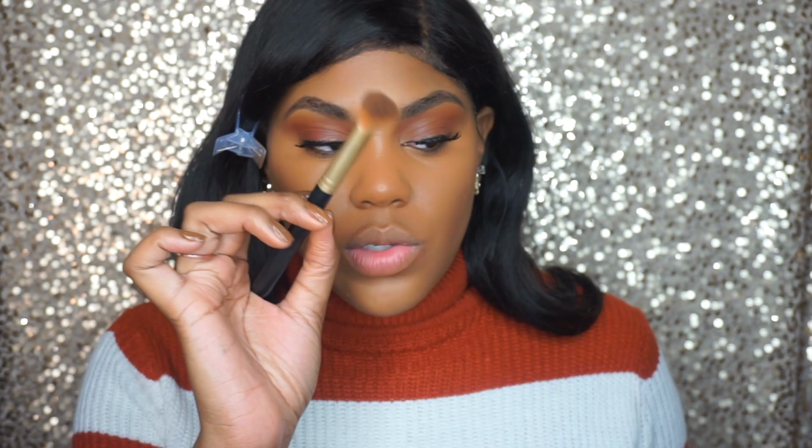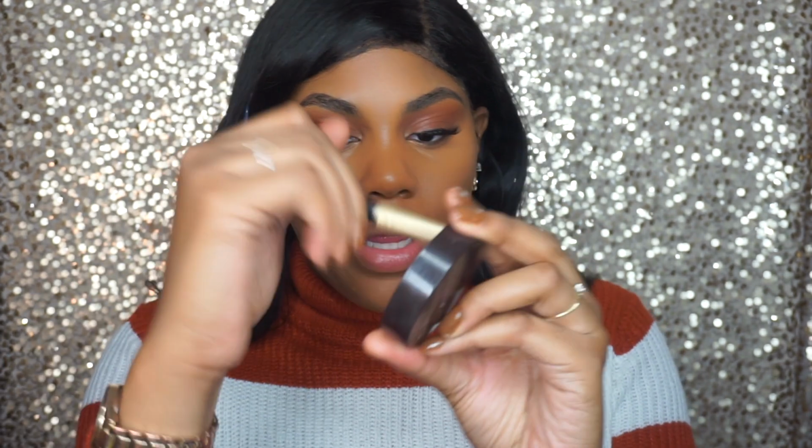Setting powder, I'm going to take my Laura Mercier. This is in translucent. I haven't been using a beauty blender to set my face because it's just been too powdery. So I've been using this little brush right here, and it fits perfectly under my eye. So what I will do is I'll take a little bit that's left in the cap and start by my cheek and then work my way up into under my eye.